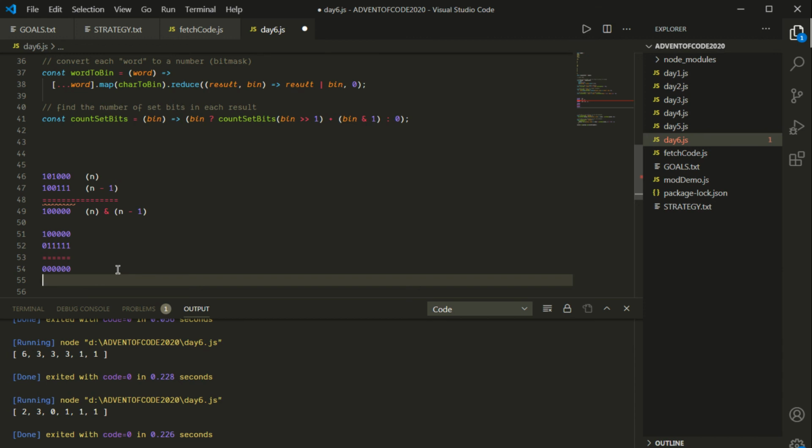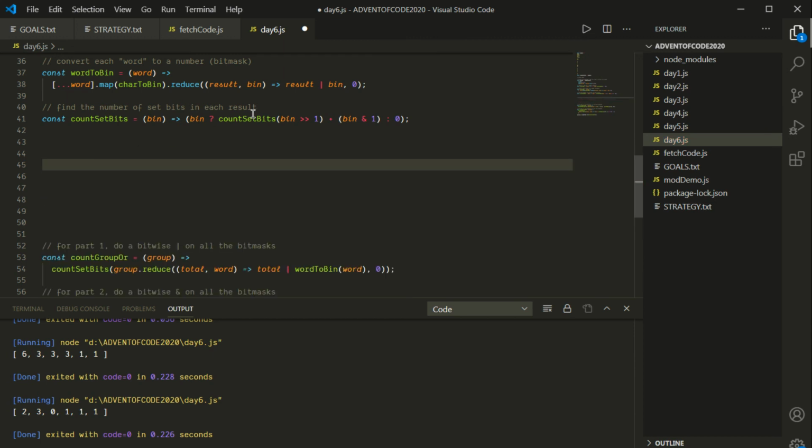So in the worst case, this will end up being as bad as going through every single one of them. Like if it was 26 ones, then yeah, we're going to go through every single one of them. But if it's a 1 and then 25 zeros, this is only going to fire once. So that's a lot better if you ask me.